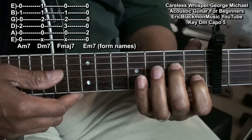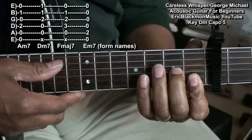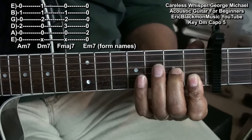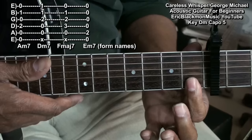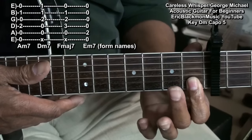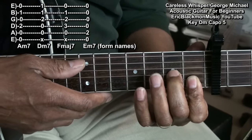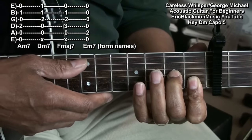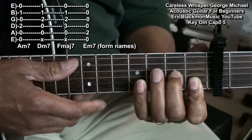Our next chord is D minor 7, formed this way. I'm holding down the B string and high E string at fret 1 with one finger, that's the index finger, and I'm going to hold down the G string, second fret, with the middle finger. And I'm going to strum that from the A string. I want to avoid the low E on that one.